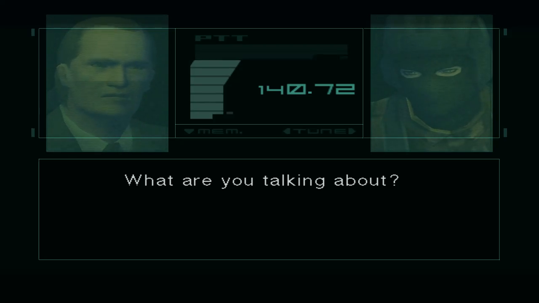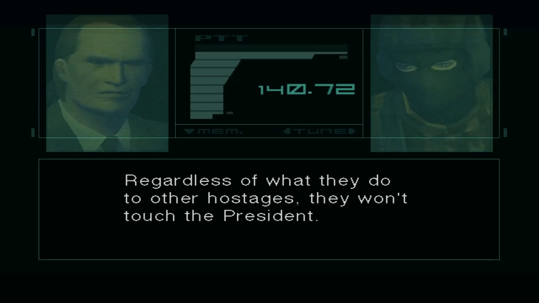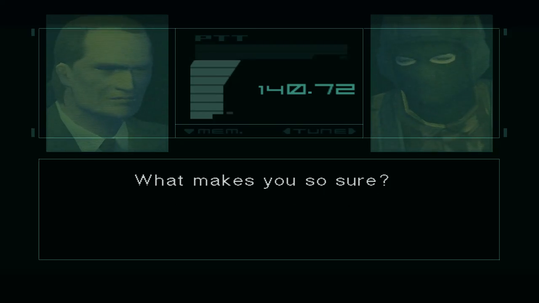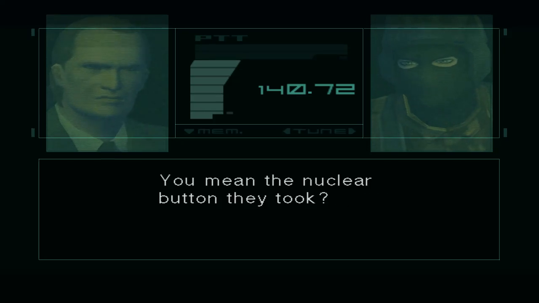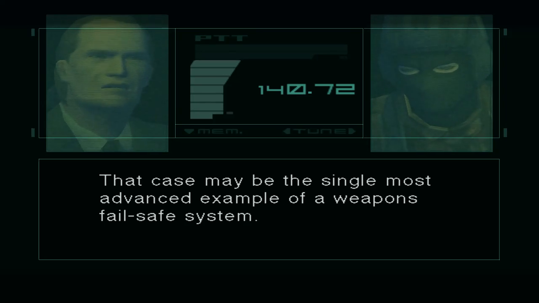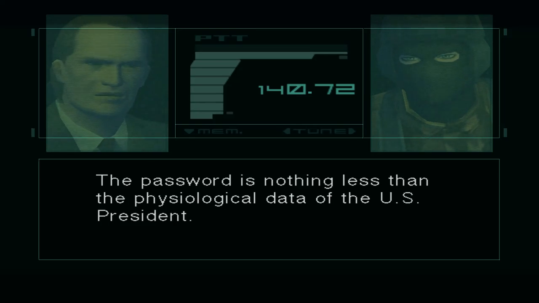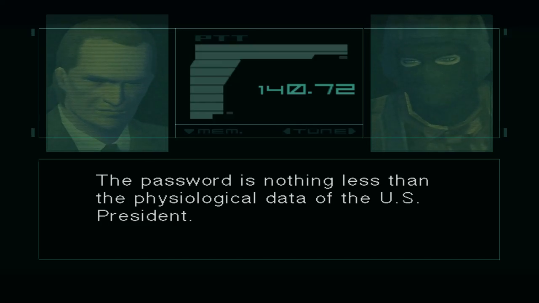What are you talking about? Regardless of what they do to other hostages, they won't touch the President. What makes you so sure? The case. You mean the nuclear button they took? Right. And the case won't do a thing by itself. That case may be the single most advanced example of a weapons failsafe system. The password is nothing less than the physiological data of the U.S. President.